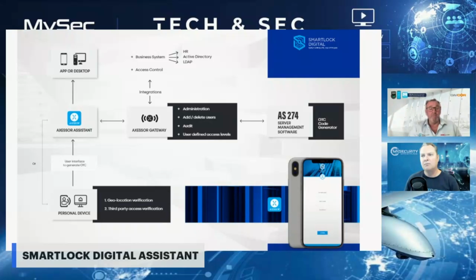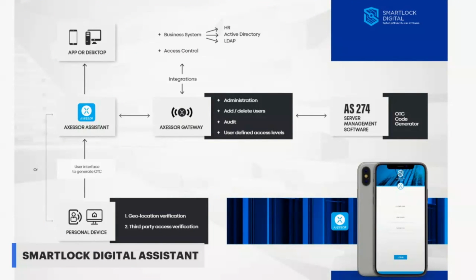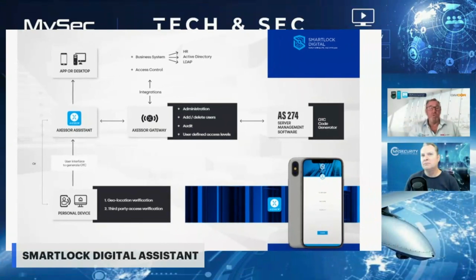Once they identify themselves to the lock, it goes through the gateway. The gateway works out, are they allowed to open the lock, yes or no? It would confirm the geolocation to put them at the site, and then it gives them a code that'll open once. For the administrator in that gateway, as staff move, so if you're at one office today, say Berwick today, I can give you access in real time, and then there's shorter staff at the next site, a suburb over tomorrow, I can give you access for one day, and it's all in real time, as would be achieved if you ran a network to the actual safe.